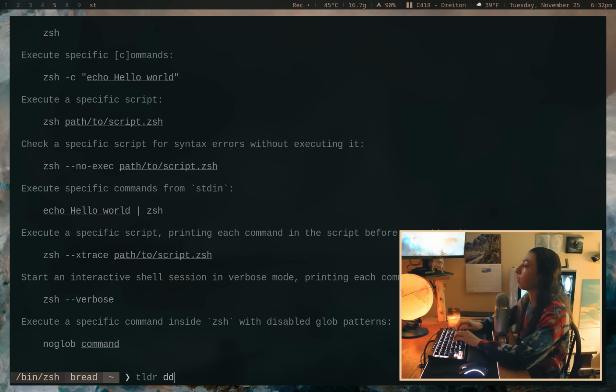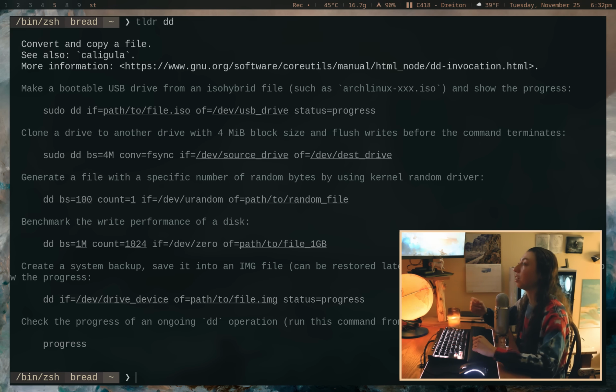It's really useful for stuff like, for example, the dd command, where you just want to double check that you have the syntax right so that you don't erase your disk, you know? That's what tldr really comes in handy for, in my opinion, just double checking on things like syntax or basic use. If you just forgot what order if and of go in for dd, well, I can just do the tldr of dd. So yeah, this is really useful.